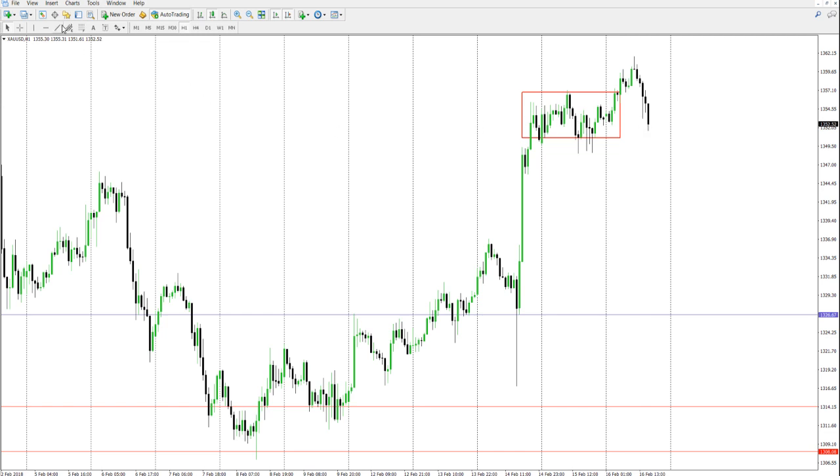So what we're going to see is one of two things is going to happen. You see these lows down here. What I want to see, more so the bodies than anything, is almost right at the bottom of this sort of triangle, or rectangle there. But if we see price break down below this line, what I'd like to see is a bit of a break, a retest of that level, and then a continuation downwards. And this consolidation area right here would be our target. So kind of right up into this area right in here.